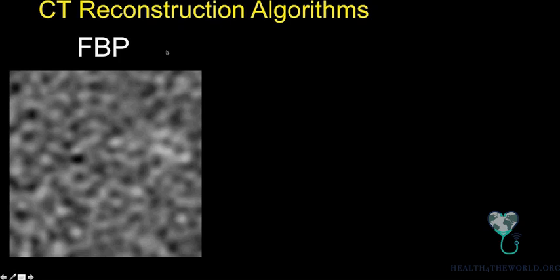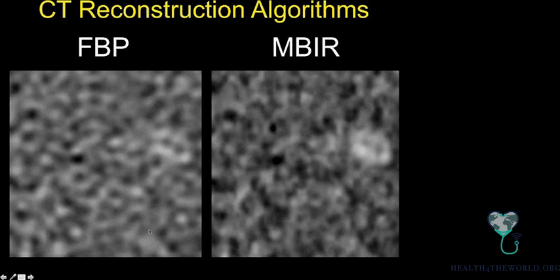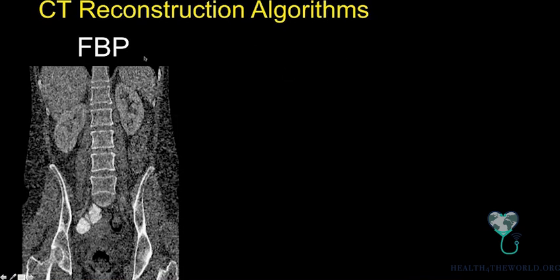So let's show some examples. These are phantom data. This is filtered back projection, FBP. And if I asked you to find the lesion, you'd say, I don't know. I mean, are you looking for black spots or white spots, or I don't know. It all kind of looks the same to me. But then you apply model-based iterative reconstruction. What it does is it eliminates noise and brings out what is a true lesion. So now you can actually see something coming, and you look back and, okay, I guess I could sort of make that out, but now it's pretty obvious when we've used this reconstruction. Let's look at an actual patient. This is filtered back projection.